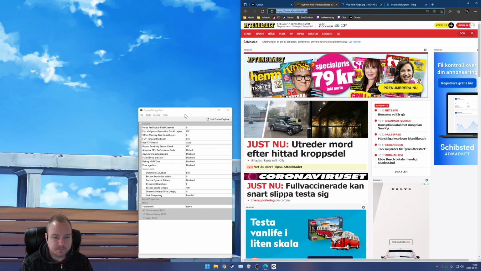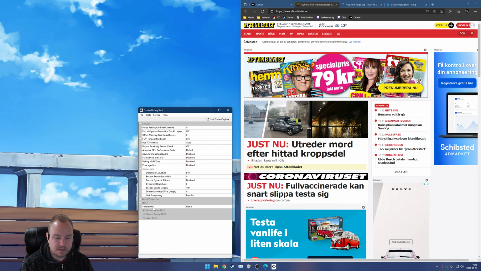There you go. And within this program, you should be careful when experimenting or changing options, because it can make your experience worse. But down here you have Visible HUD. I changed that to Performance.